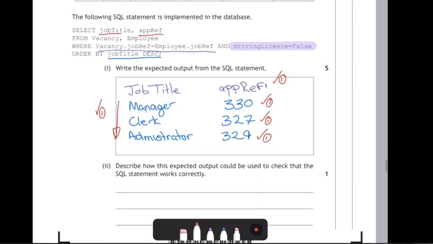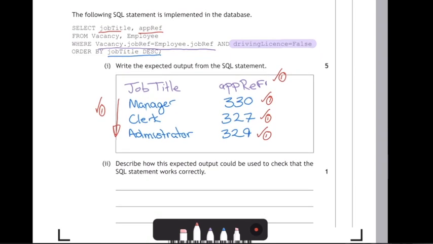Let's just have a look at this second part of this question. So we've now got our expected result. How can we use this expected output to check that the SQL statement works correctly? So describe how this expected output could be used to check that the SQL statement works correctly.